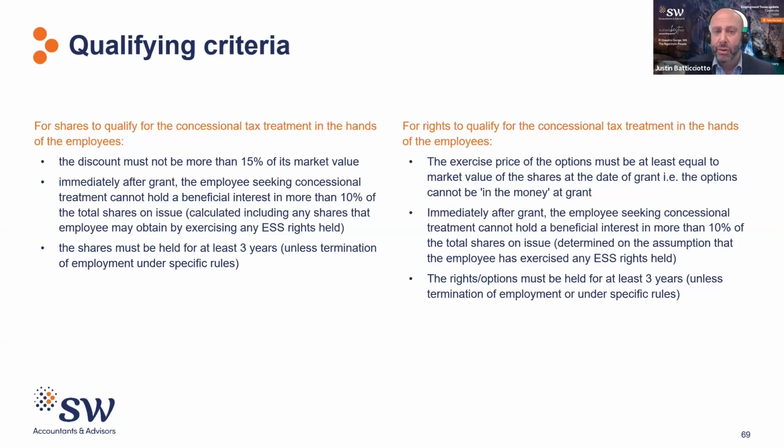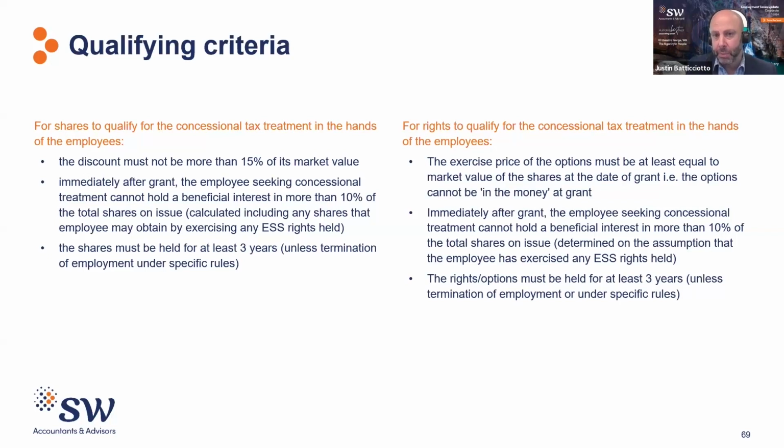If you're looking to grant stock options under the startup rules, then the key criteria is that the exercise price needs to be at least equal to fair market value of the underlying shares on date of grant. So effectively, the stock options could not be in the money on day one.